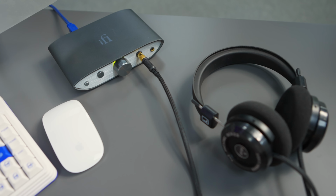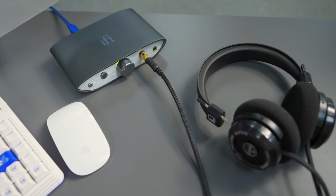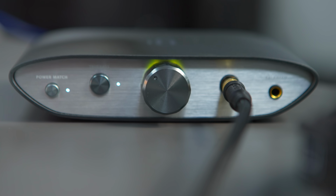To a consumer like myself and someone who does have a pretty good understanding of sound, the iFi ZenDAC just sounds more pleasing. And the point being, if you really want to experience Apple Music Lossless and you don't want to get too into the weeds with audiophile gear and certainly spend too much money, I would save yourself a boatload of cash, get yourself a pair of Sennheiser HD560Ss and try out the iFi ZenDAC, because that little package will set you back £300, $300 probably, and it really, really makes a difference to the sound.